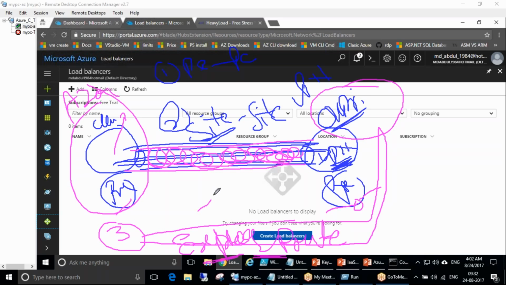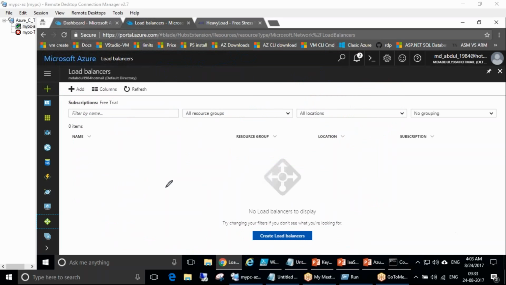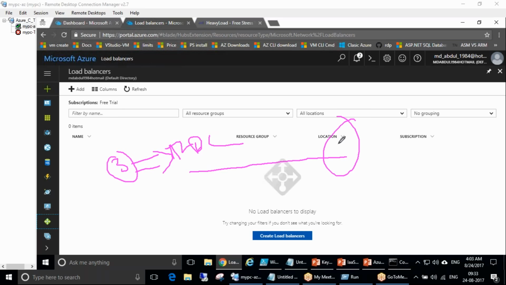In the other options you don't know the bandwidth, because it purely depends on the internet connectivity at both ends. Even though on cloud you have very good bandwidth, it is a question for your on premises bandwidth. So the third option is express route. Express route is a dedicated line pulled from your Azure data center to your on premises.